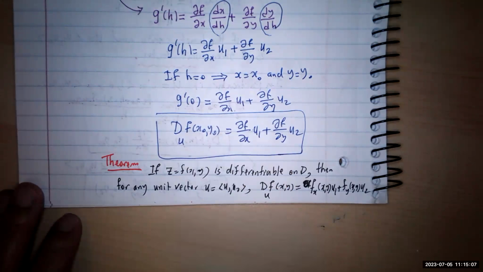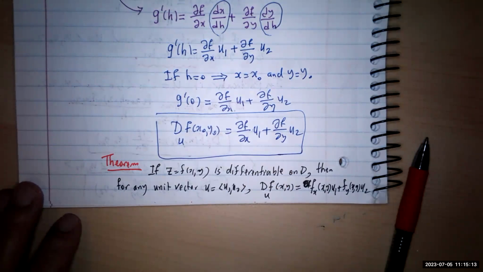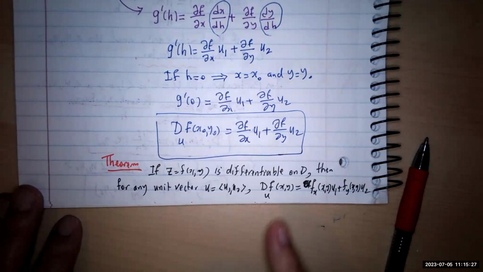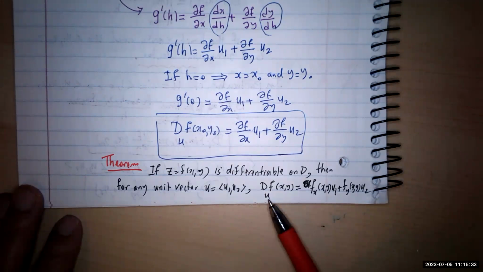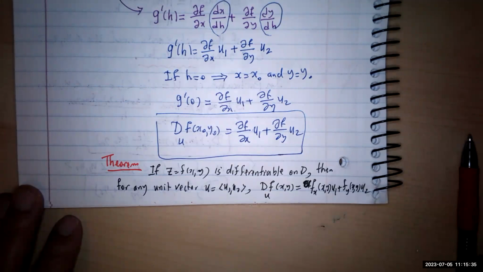So you don't have to worry about that. But it would be nice to just prove it so that you can see the connection, and that will help you to understand it when we keep going through this section. So this is the formula that we're going to use for the directional derivative. Make sure to remember u must be a unit vector.